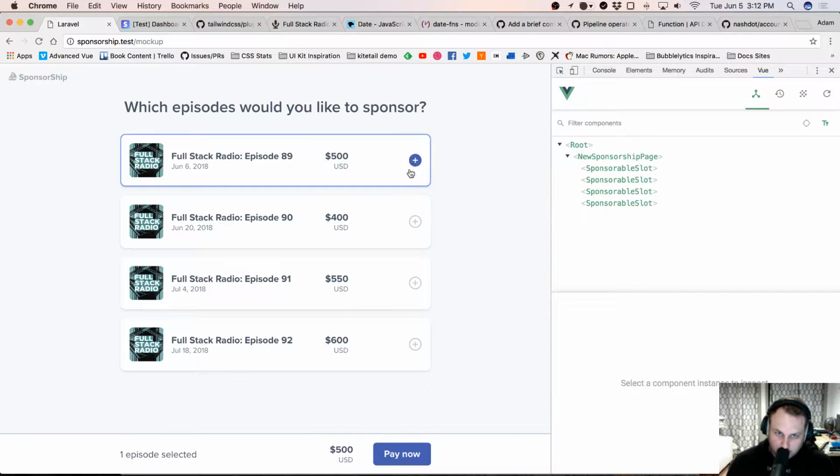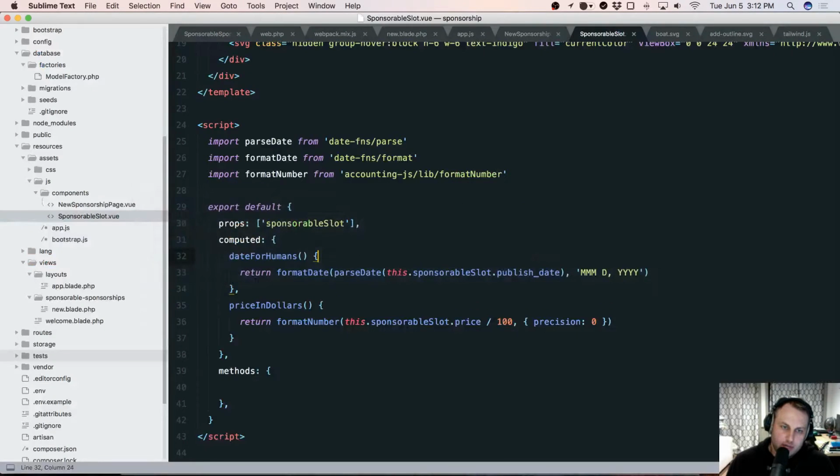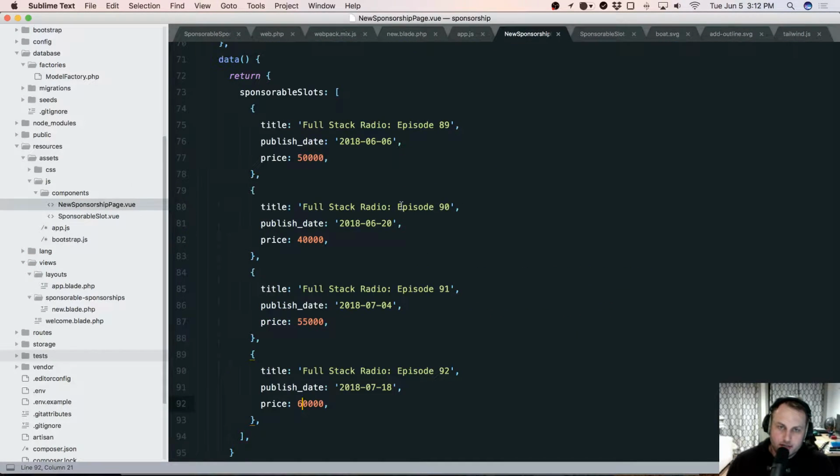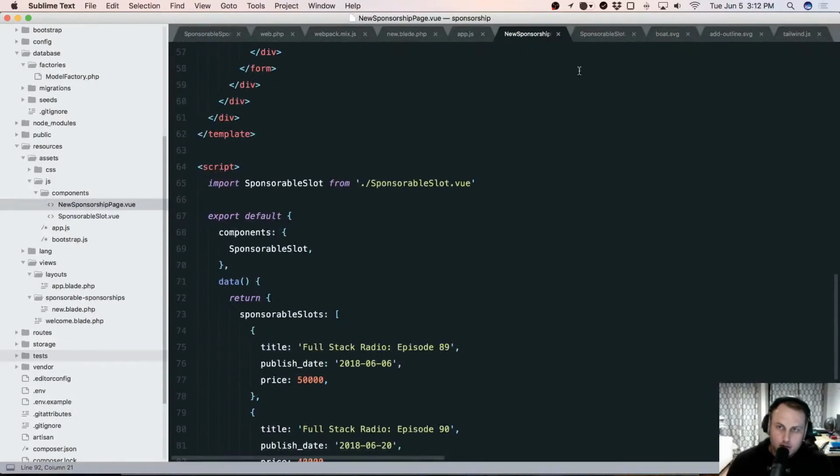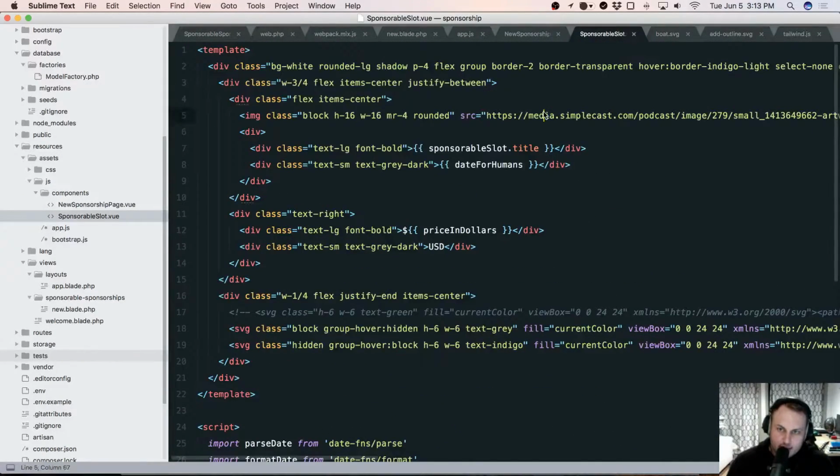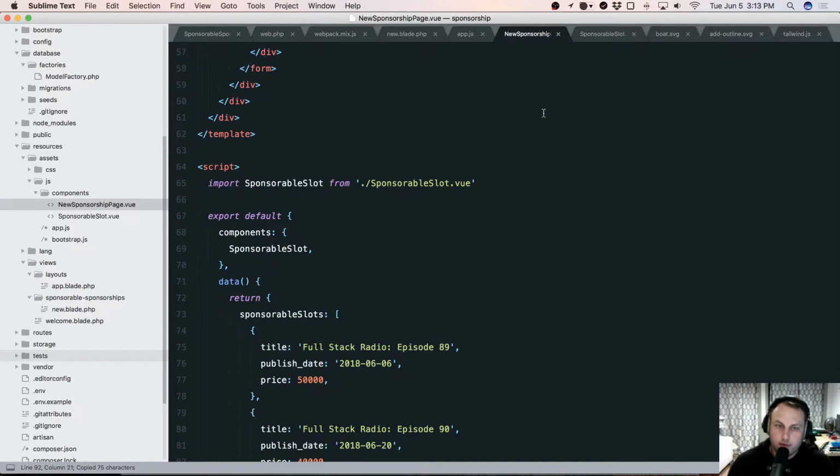Okay, cool. So we're displaying all the prices. The image should probably be associated with each one. So why don't we grab that source here.